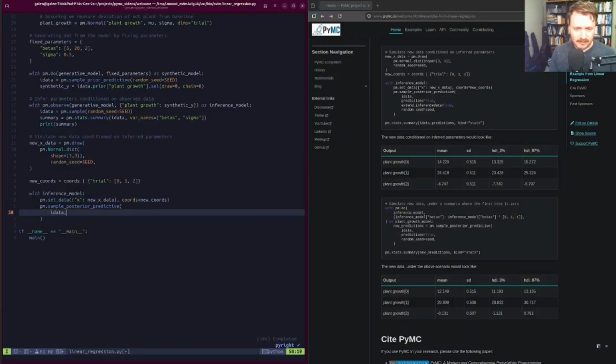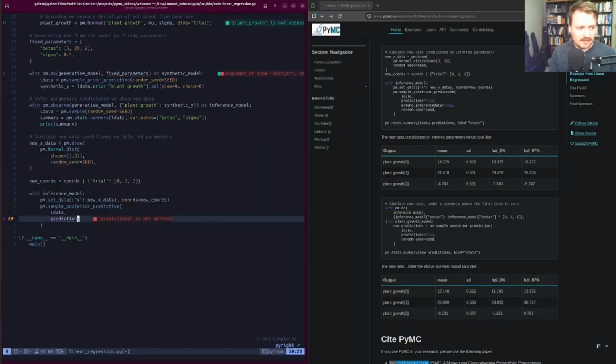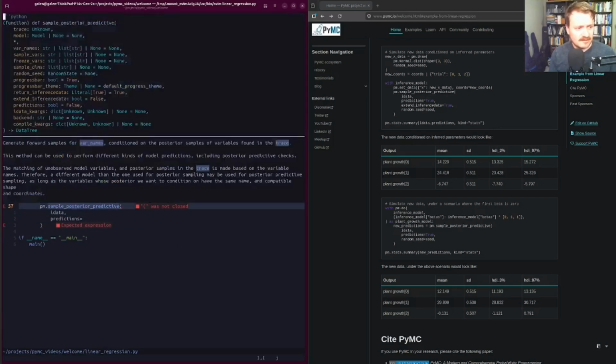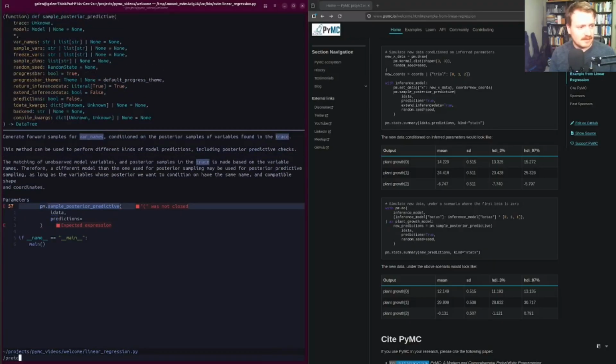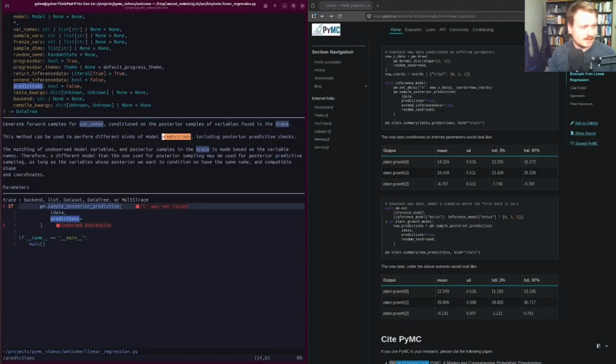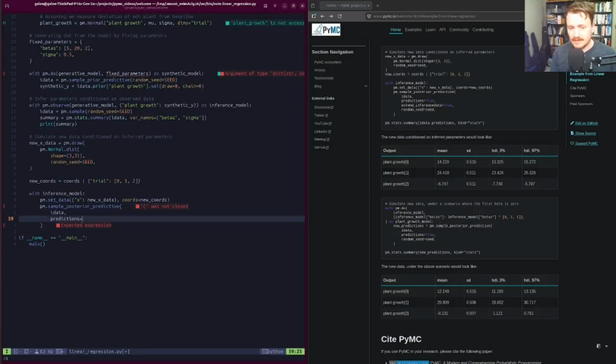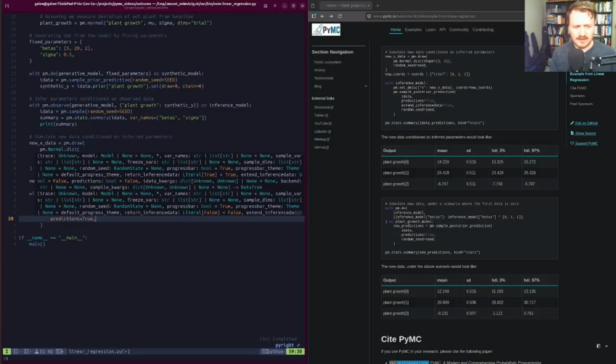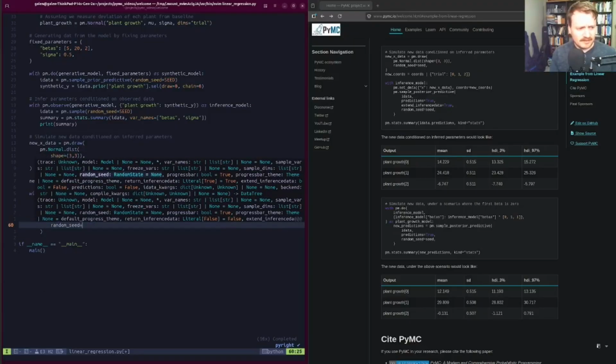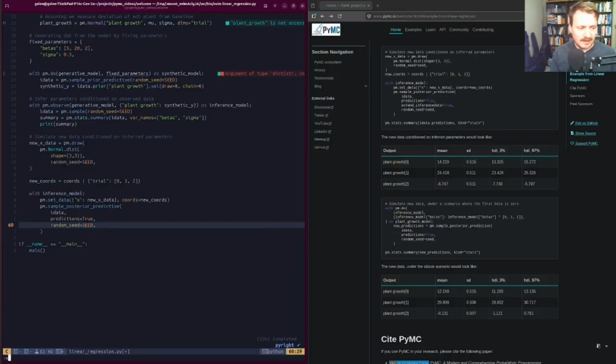Okay, so we need to pass in some things. One is we'll pass in our inference data, predictions equals true. Does it give us a description of what that actually is? Predictions. Flag used to set the location of predictive samples within return data object. I see. Whether it's going to include them. Obviously, we're making predictions of a kind, so I just wanted to double check what that meant. We're going to do a random seed because we want to be able to run this over and over again and get the same answer, just computational reproducibility.